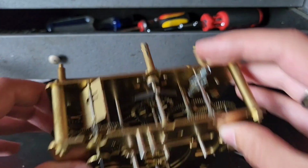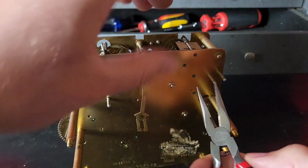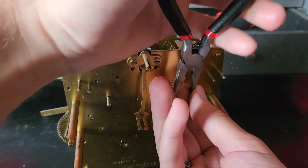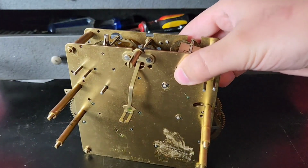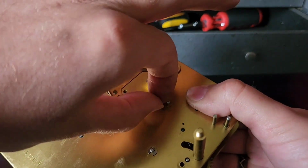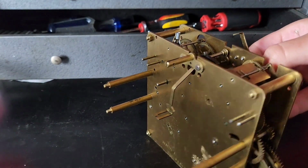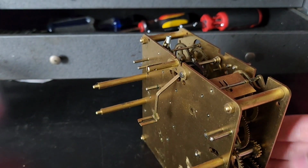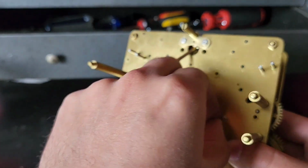This one has an E-clip on the rear side, kind of in an awkward spot. Easy peasy. There they go again. Now this can come out. And also it looks like there's another one for the silencing lever here.